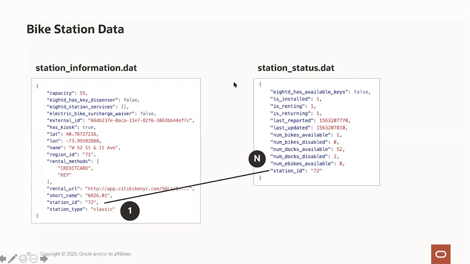The second data set is called station status. Again, this is a file with 1 JSON object on each line, but here each object represents a station at a particular point in time. So there might be multiple lines for each station, summarizing the state of that station at different points in time. Here it's recording things like the number of bikes available at that point in time. So for every JSON object on the left side, there are multiple joining objects based on station ID on the right-hand side. We're going to take these and upload them to the Oracle Object Store, and from there, we'll bulk load them into a collection.